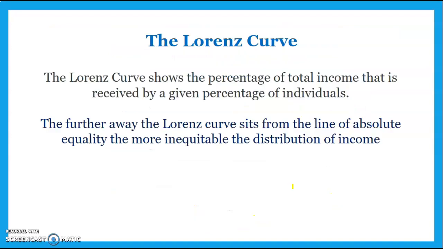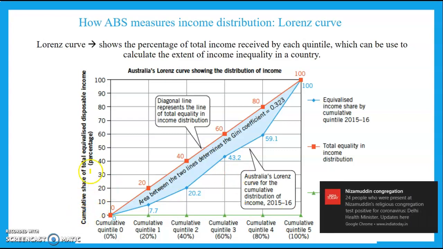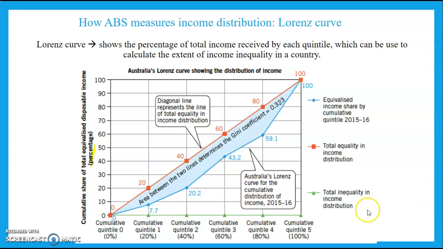Okay, so what they do then is they plot a Lorenz curve based on what we call the cumulative percentage of the different households. So this is the cumulative share of the households, and on the x-axis we have each quintile, so the bottom 20%, next 20%, and so on. The bottom 20% have 7.7%, so you plot a point there, and that's much below what we call the line of equality, which is if everyone had the same amount of income. So if the bottom 20% had 20%, the next 20% had 20%, and so on.